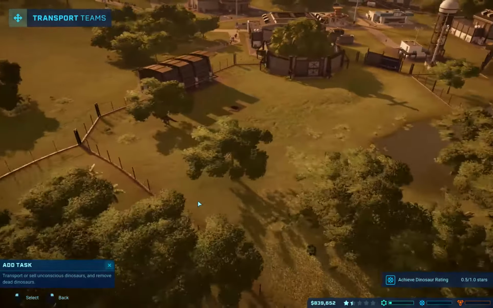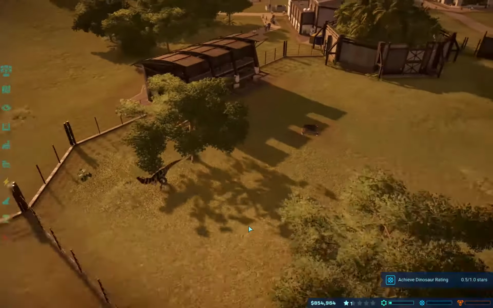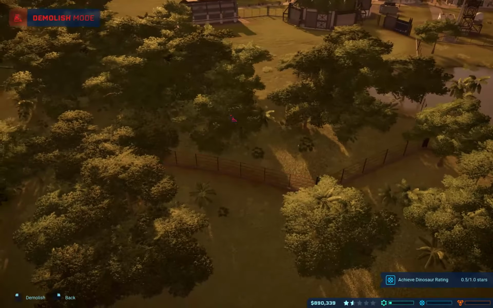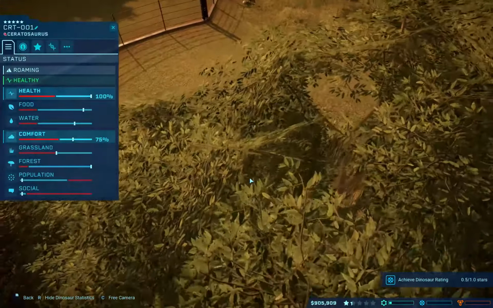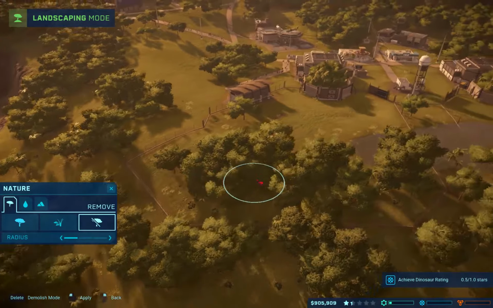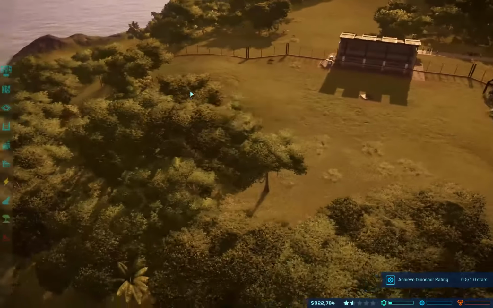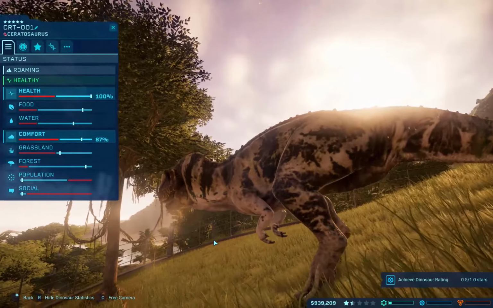Okay, now let's demolish. Yeah, let's demolish this fence here. So now he should be a little bit more comfortable. Let's remove a few trees, give him some more grassland. Transit has commenced. Now, how are you doing? Okay, good. Excellent.